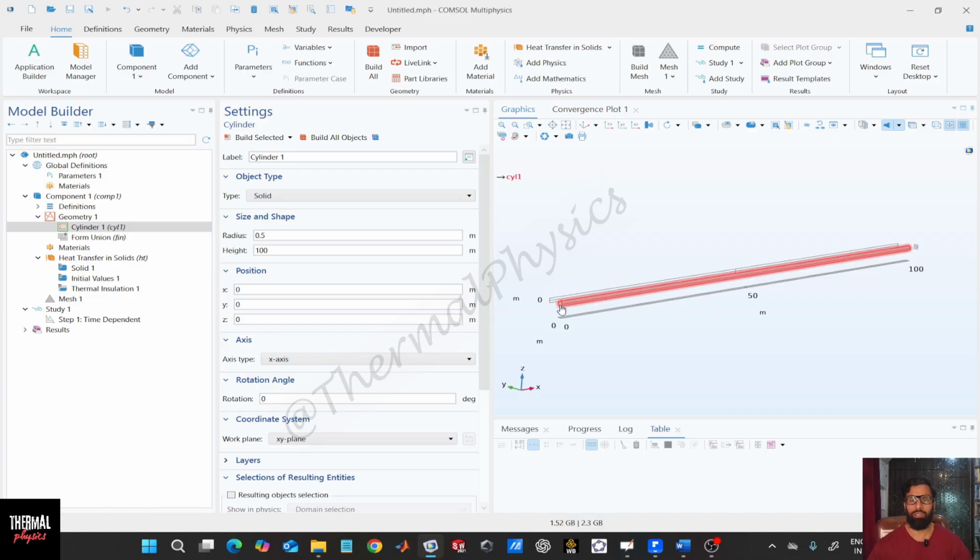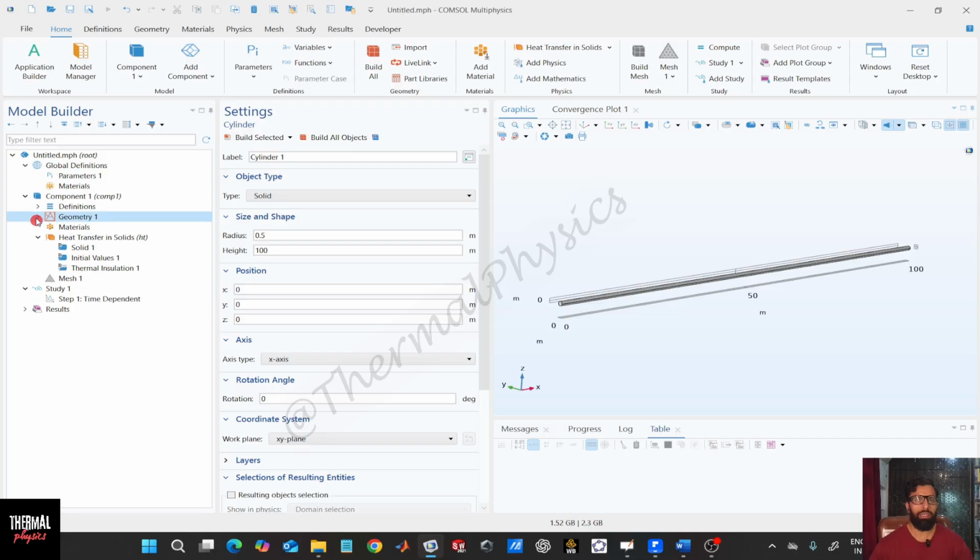So we'll heat up this side, keeping it at 100 degrees Celsius, and the curved surface and the back end will be thermally insulated, so that the heat is transferred in this x direction, but through a small thickness only, because it is insulated everywhere.